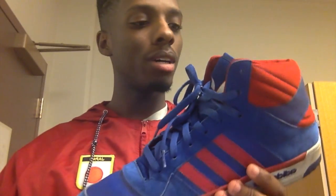I have my Adidas. Blue is my favorite color, but I like the combination of blue and red. I've had these since my junior year in high school. They lasted me for a while. I don't wear them as much anymore since I have other shoes. They're more of a summer shoe — it's starting to get cold, so I can't really wear these or my toes will freeze up.